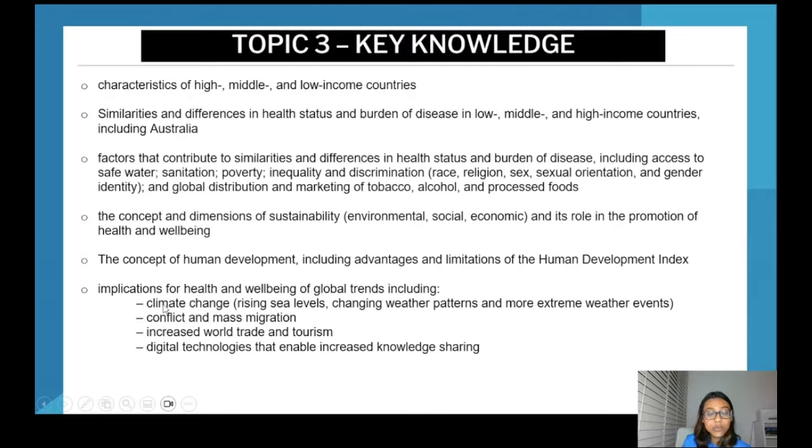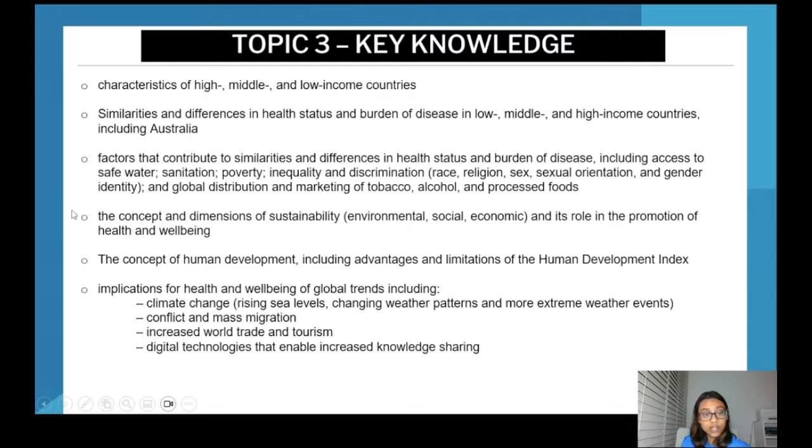So with refugees, you can also have climate crisis and climate change refugees because of changing water patterns, changing sea levels, extreme weather events, especially flooding, people losing their homes, people having to move, especially from small island nations. And the mass migration, the refugees that result from conflict and climate change and extreme weather events, you can have the same example of refugees for both of those, and then relate that to literally all of the different elements of human development, health and well-being, health status, and burden of disease. Obviously there's a lot of variety in what you can link that to.